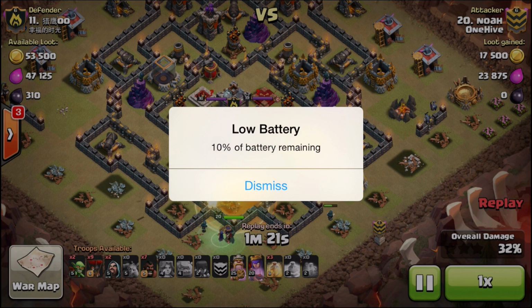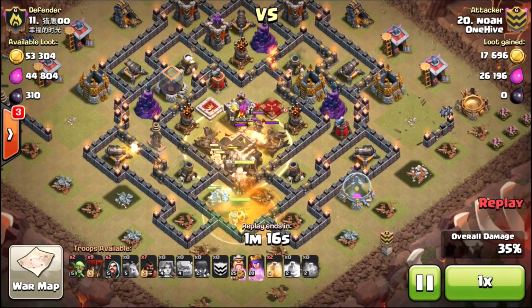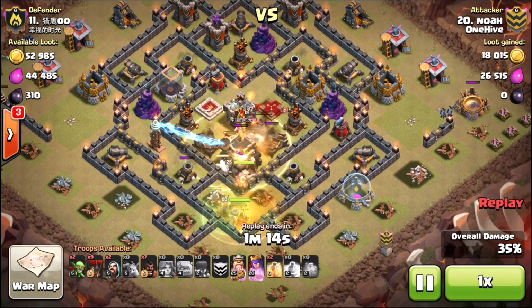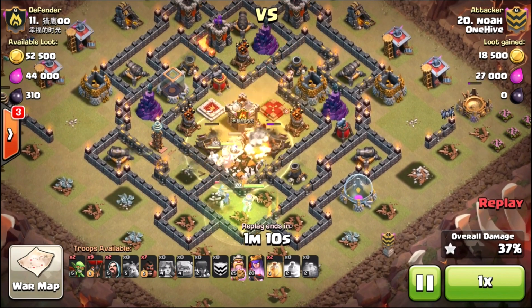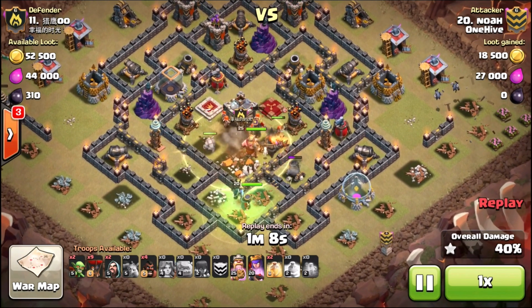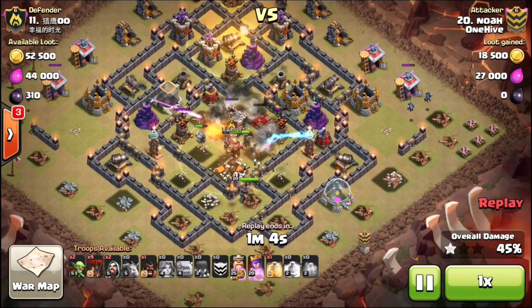Right here, they get into the core. Perfect placement and perfect timing on the heal spell. Those king and queen have nothing for those Valks and heal spell. I don't care, expos, whatever. They are just in there spinning their axes around, just wiping everything out. So right here, the core is pretty much done for at this point.